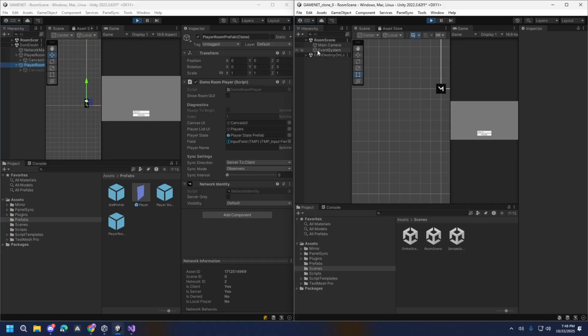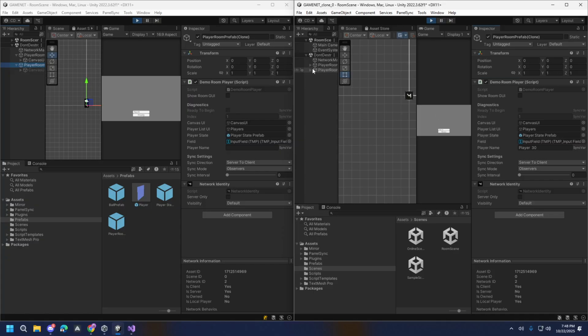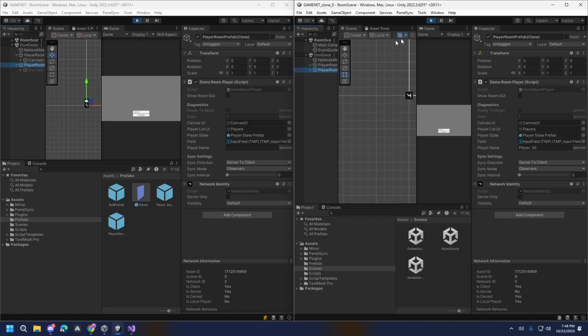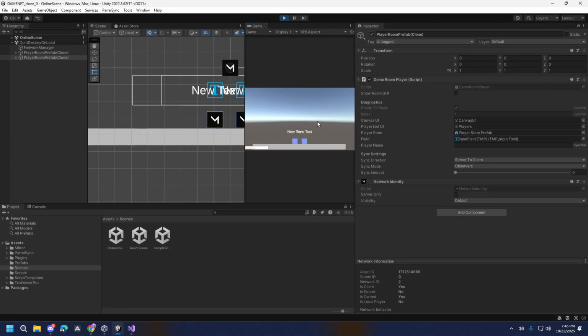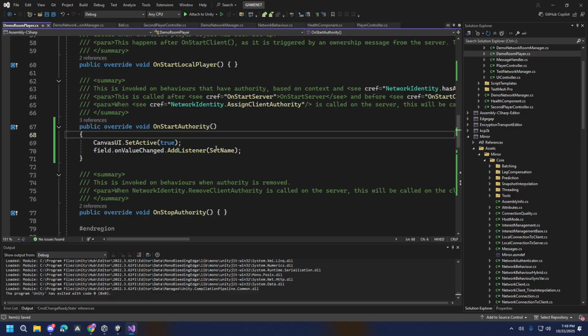I'm guessing I need to do CMD. Yeah, I should do that. Anyway, ready. New text. So we need to client RPC. You get my point. I'll make it work.